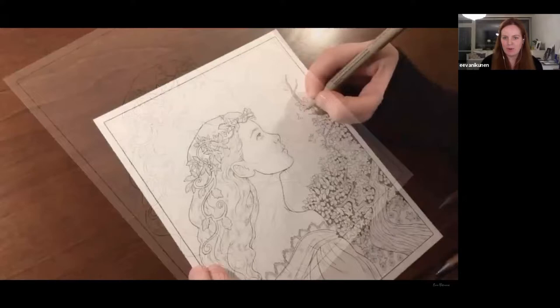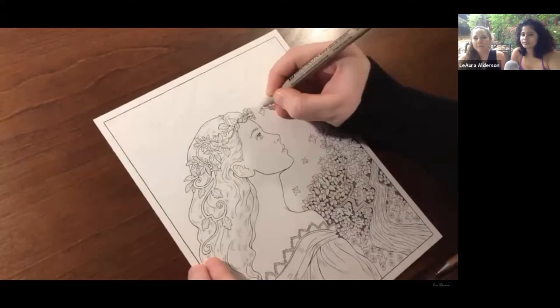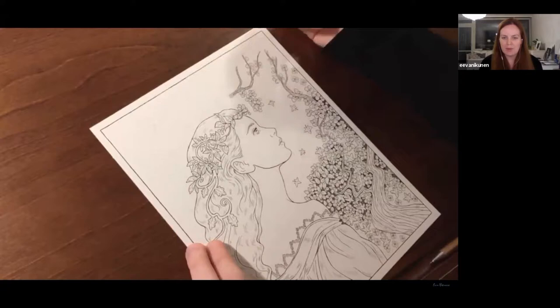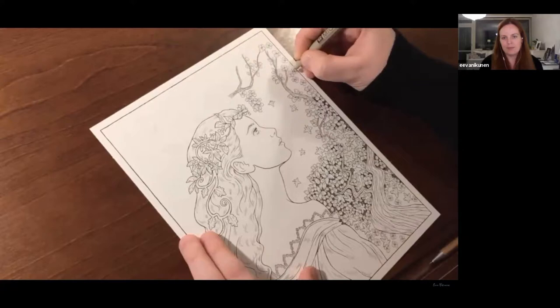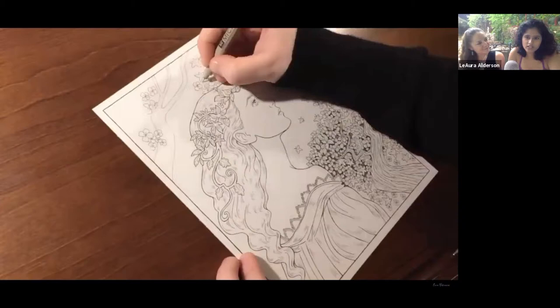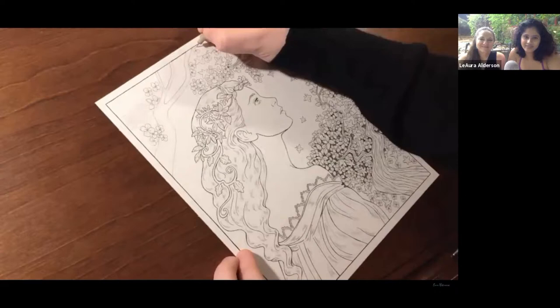Are you drawing it from a sketch that you've created previously, or is it all from your head? Just freehand. I just knew that I was going to draw some tree branches and some flowers and some leaves. I could draw it freehand on the paper because I kind of knew what I was doing. That's awesome. Fantastic. And then you just fill in whatever details pop up along with the ink as you're going. Yeah.